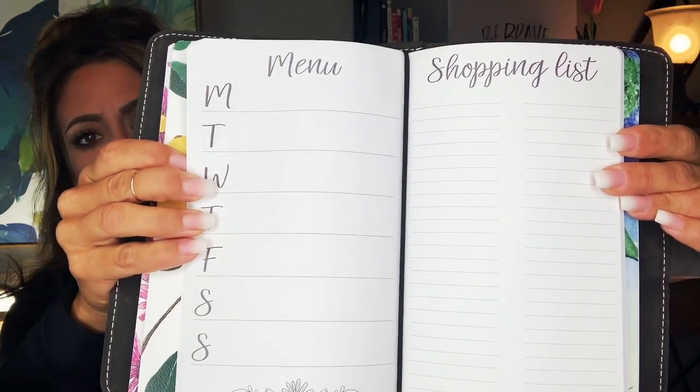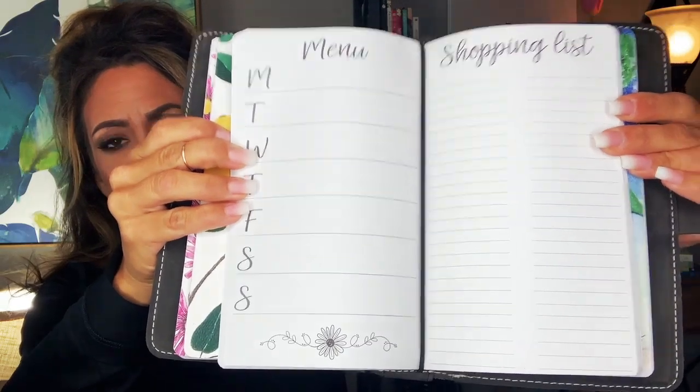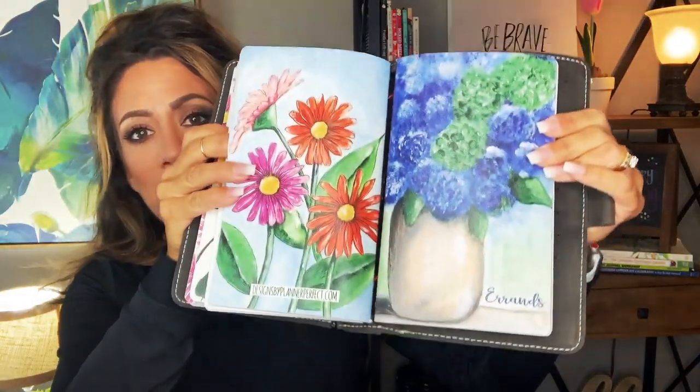So this keeps you very organized on the go. And I like to keep my errands and groceries separate, so that's why I designed it. I just think it's important. I do not really necessarily run errands and use that as the same thing. I like to keep it separate. It keeps me more organized that way. So there'll be certain stores that I'll run into, whether it be clothes or, I never do dry cleaning, but I like to say it because it just seems like that's the one thing to say when you're gonna run errands. Hey, I'm gonna go run to the dry cleaners. I've never once, but if you do, this is where you do it.